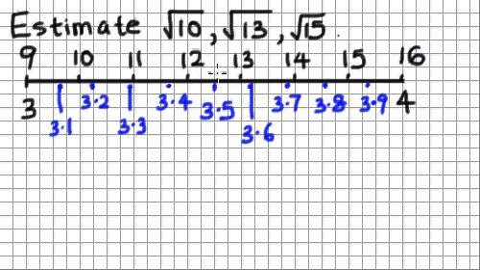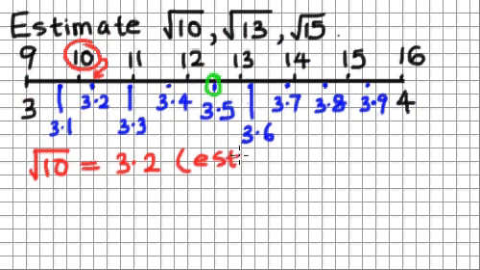So remember what we did first was to find the middle point, which is this one here, and then we use four divisions inside 3.5. Now you can clearly see or identify the square root of 10. Let's see where the square root of 10 falls. So you can see that 10 is right here, and you can see that 10 is nearer to 3.2 than 3.3, so that you can say that the square root of 10 is equal to 3.2, which is an estimate.